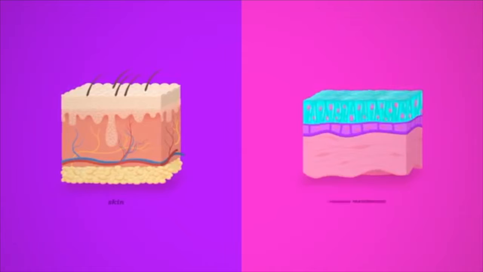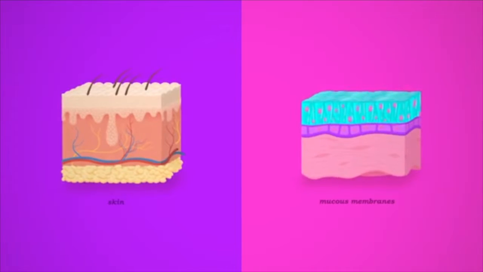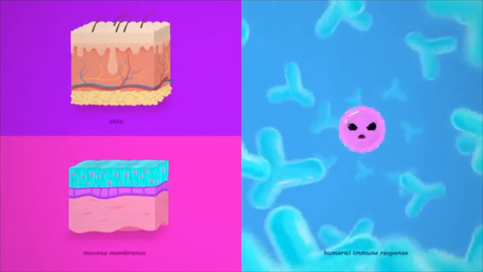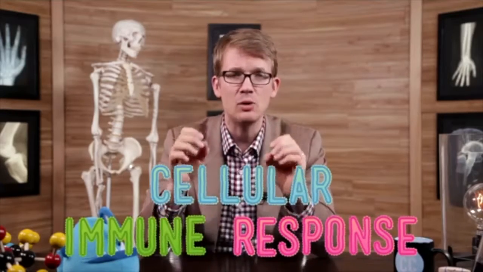Your body's last-ditch efforts to defend itself at all costs. This is what happens when all the other fail-safes have failed. Your skin and mucous membranes did what they could as physical barriers against infection, and your humoral immune response cranked out antibodies in an effort to keep your interstitial spaces healthy. But when those systems weren't enough, your cells themselves were breached, and pathogens and abnormalities began to run amok where antibodies could not get to them. Now it becomes the business of your cell-mediated or cellular immune response. And that's where stuff gets real, where cell fights cell.